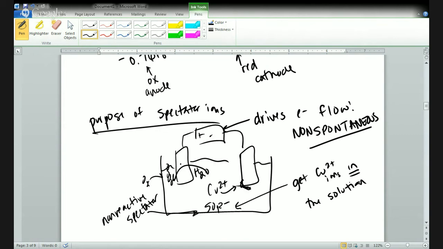By hooking up our inert electrode to the positive side of the battery, that forces electrons to be lost from this part of our electrolytic cell. So it drives the water to give up its electrons, even though it doesn't want to, by taking on a positive characteristic at this electrode. It then pumps out electrons to the cathode, which gives us an overall negative characteristic. In this case, it's going to act like a big negative magnet that sucks in these copper ions to plate this electrode. So the whole purpose of the battery is that it drives the electron flow to make something non-spontaneous occur. These would not happen without that battery present.